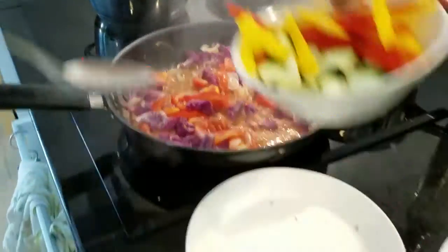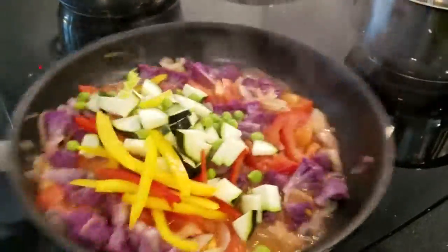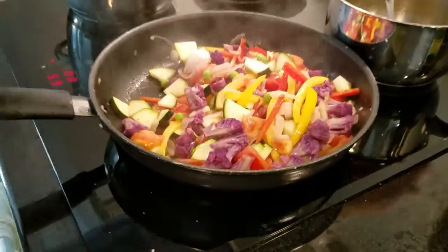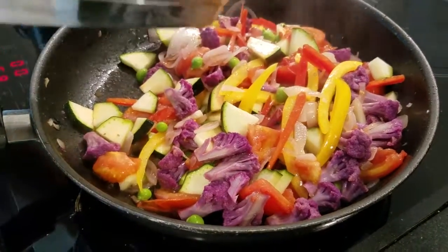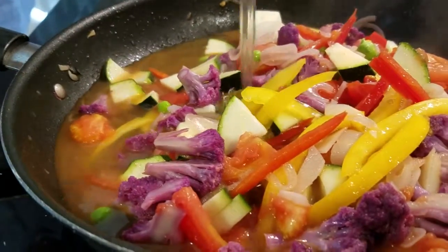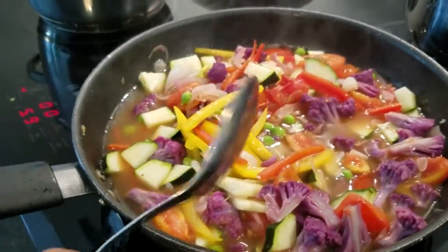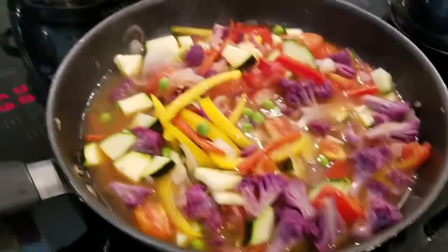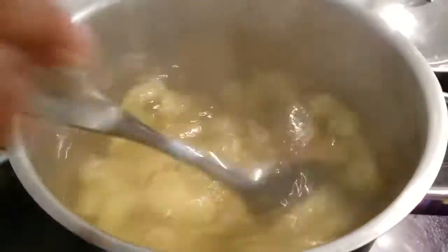Now we're going to add the rest of our vegetables — these don't need a lot of cooking time. Some beautiful peas that we picked up as well. Tossed. We have the stock — it's really nice and flavorful, I made it fresh here. Not too much; you want to keep it about the vegetables. We're going to bring that to a nice boil and check our pasta. When our pasta rises to the top it's done — it has not yet; it gets about another minute or so.